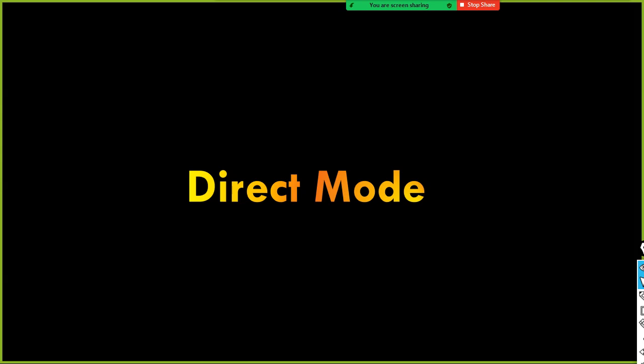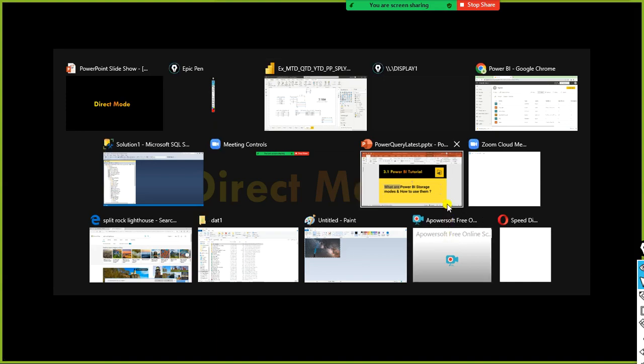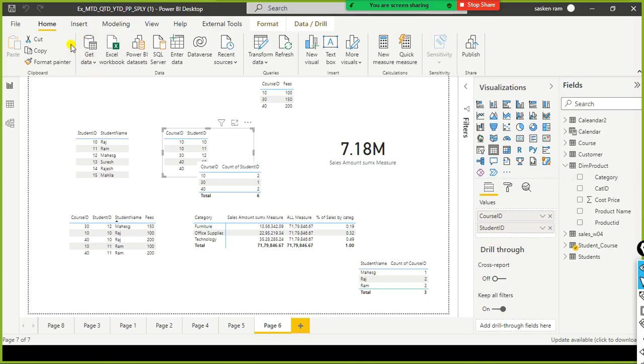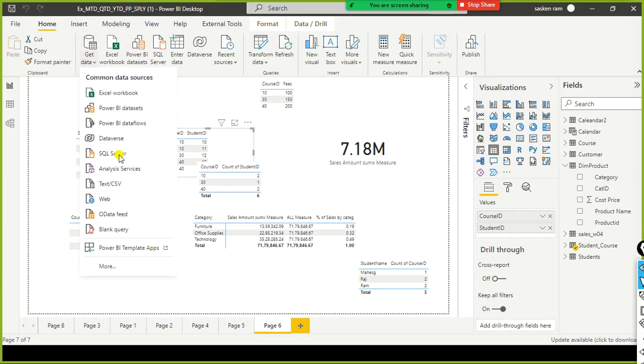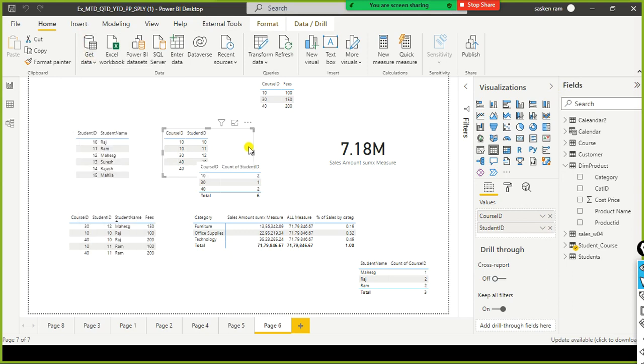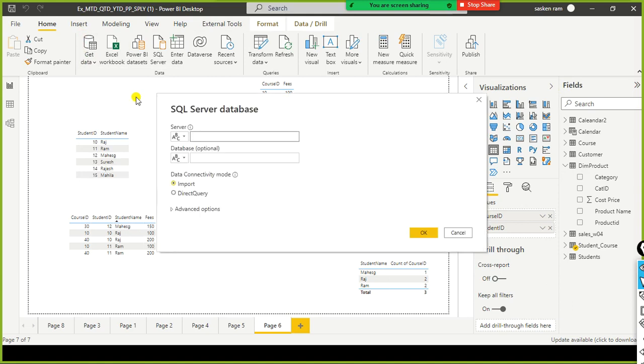Next, we will take a look at the DirectQuery mode. So now what I do is I just go to the Power BI desktop, click on get data, and select SQL Server. This is another connection type, the DirectQuery.